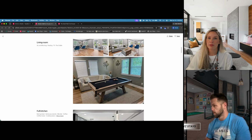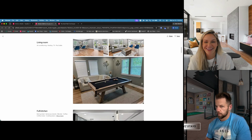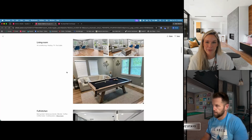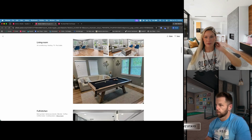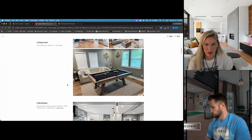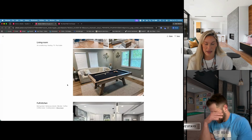Anyone listening, don't ever take photos with the blinds shut, please. You're hiding something. It is the worst look. If it's the bad time of the day, then find a better time of the day. But ideally, get a better camera, get a better photographer that should be able to take the photo with the blinds open. If you have the blinds closed, people think you're trying to hide the neighborhood or what is around the house. And not only does it look awful in the photos, people are like, why would you not? What's behind there? Yeah, is it an alleyway?